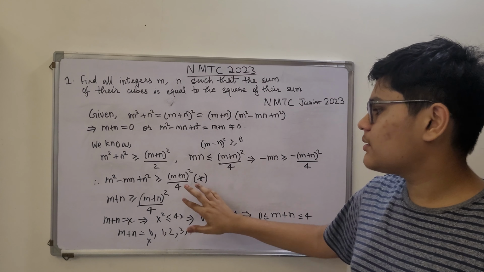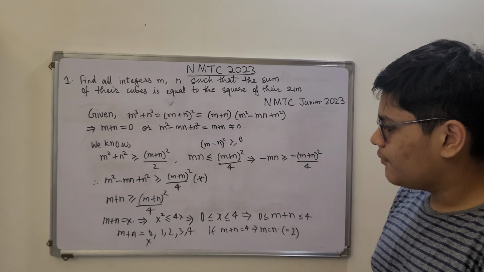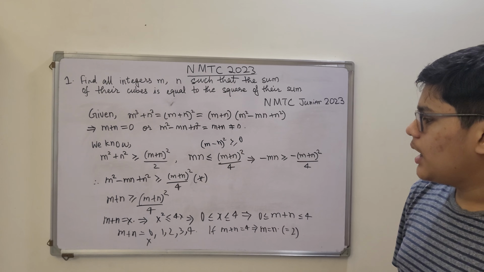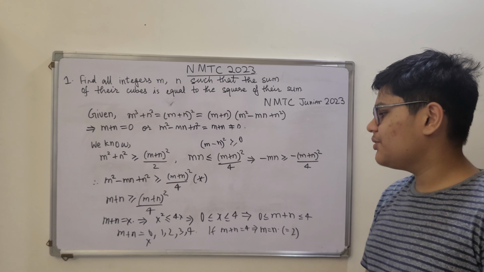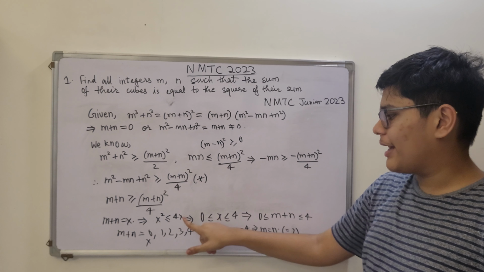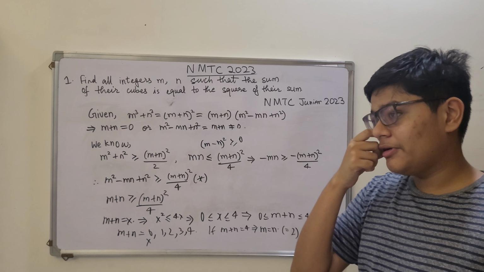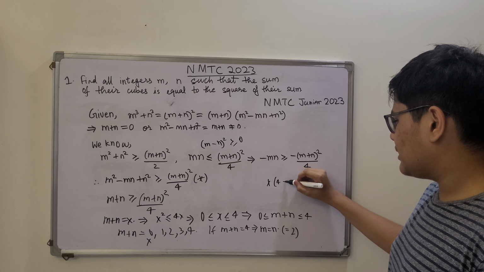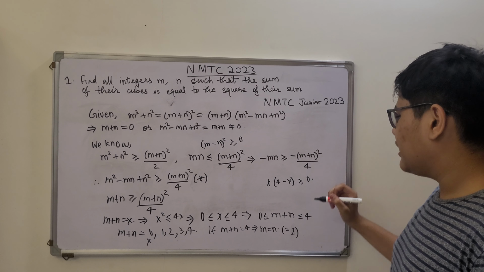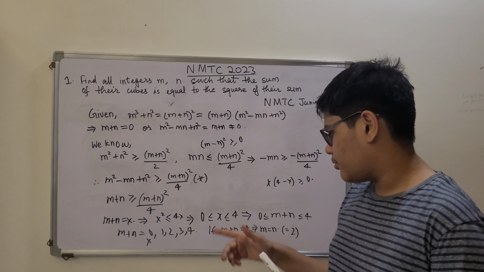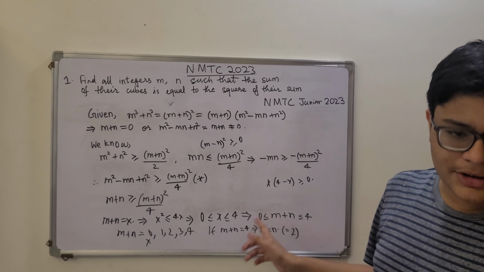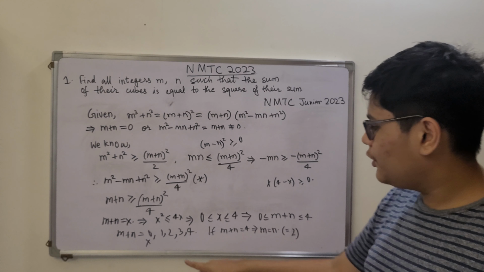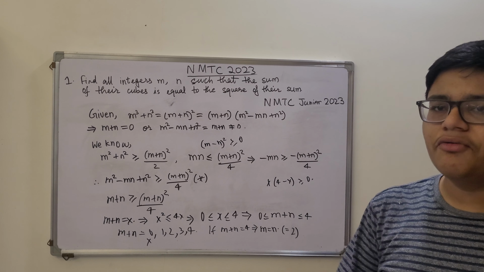And now we'll just evaluate this. Let's assume that m plus n equals x. If you rearrange this, you'll get x squared is less than or equal to 4x. If you use the wavy curve method, or basically since x times 4 minus x is greater than or equal to 0, it means that x is between 0 and 4. So m plus n is between 0 and 4. Now m plus n cannot be 0, right? So we don't take 0, but it can be 1, 2, 3, 4.